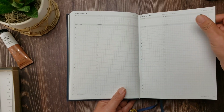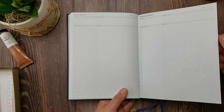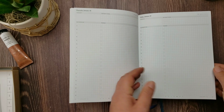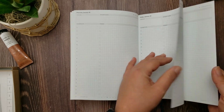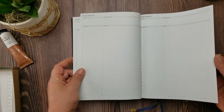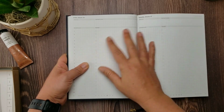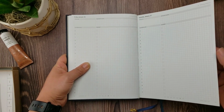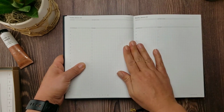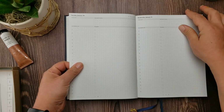But, I mean, you can see this thing is well built. It's well crafted. The paper is nice, thick, and sturdy. And I'm just going to give you a quick flip here of the month of January. Once you do start writing on it, it does help press this down, so it will actually lay the way you want it to. It'll push down for you. Took a while to get used to.